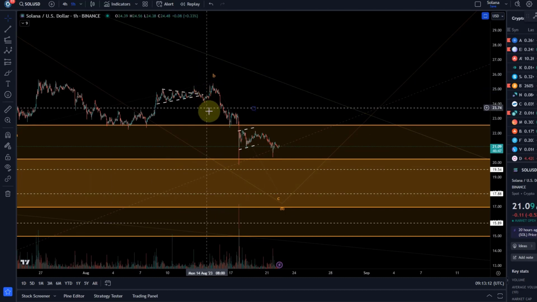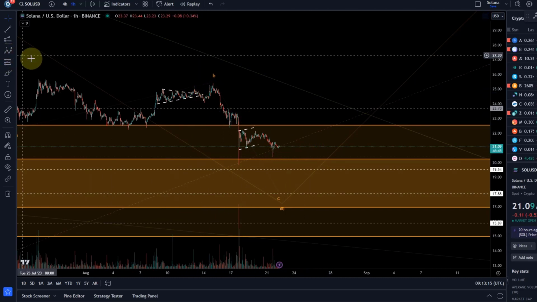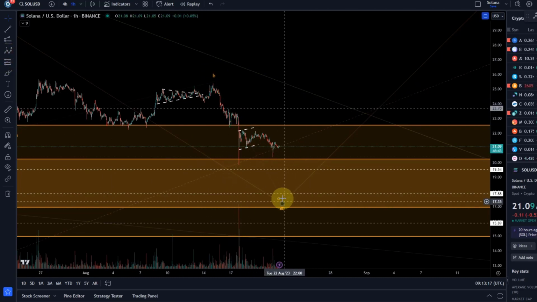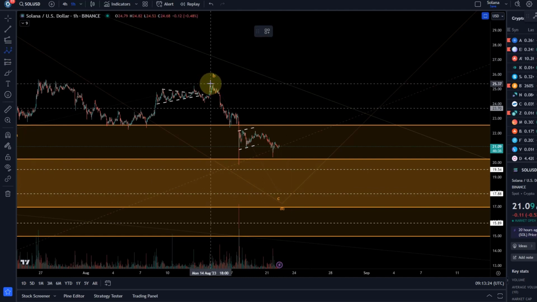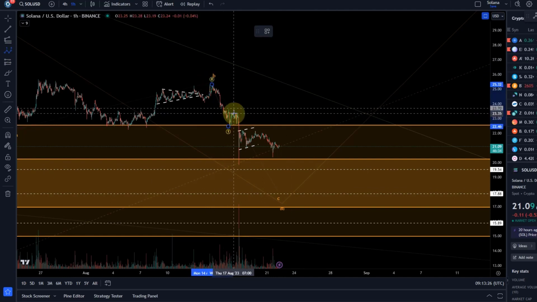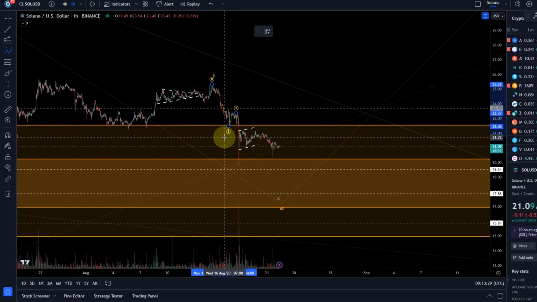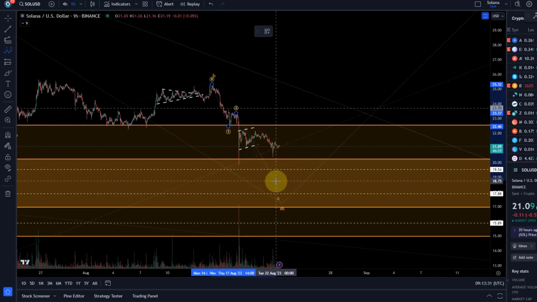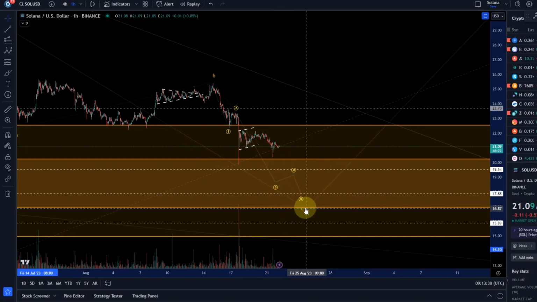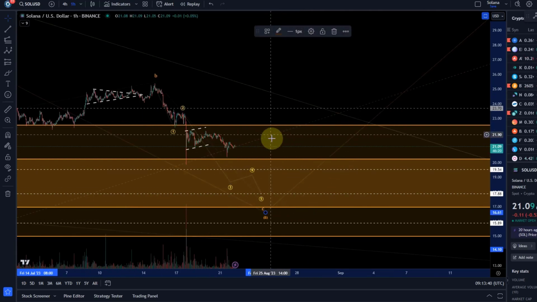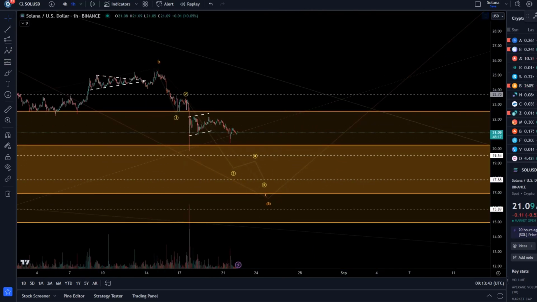Now, looking at this, we could be looking at this C wave potentially as an ending diagonal. That's one potential. We could say we had 3 waves here in wave 1 and we had our wave 2, which is very shallow though. Then you could say that the third wave is still coming. Third wave might be in the making, then a 4 and a 5. This is how it could play out, taking us down maybe to $17. So how does that work? Well, C waves often are ending diagonals.